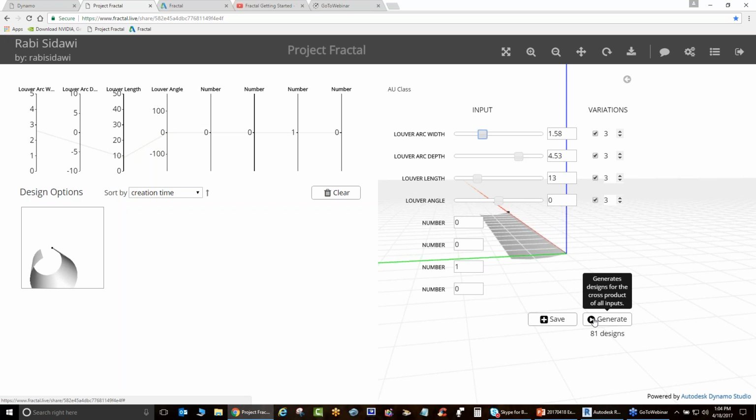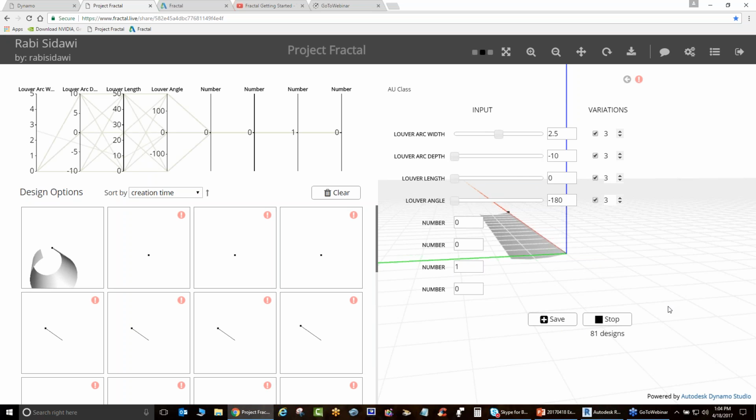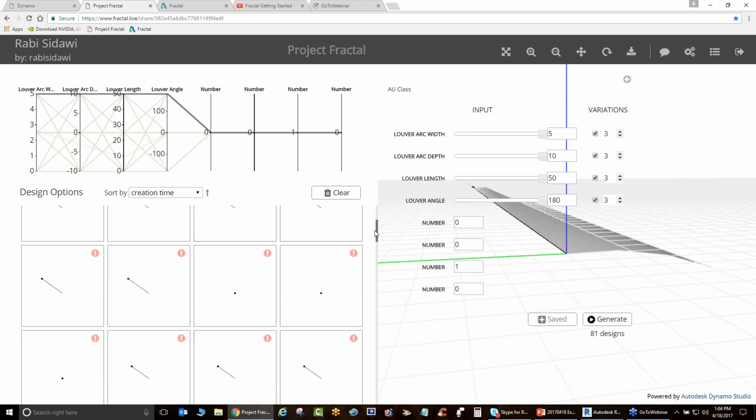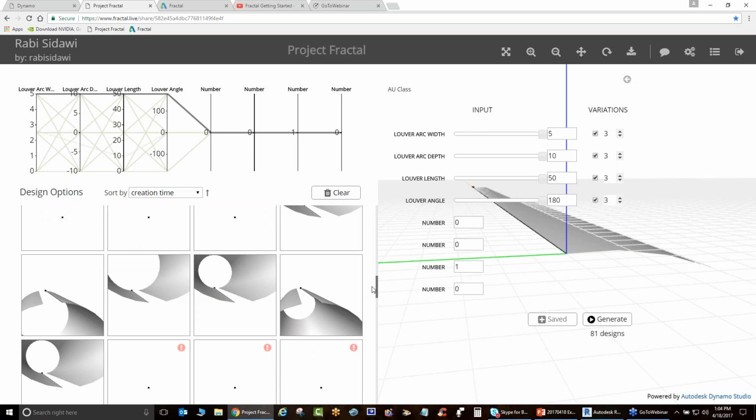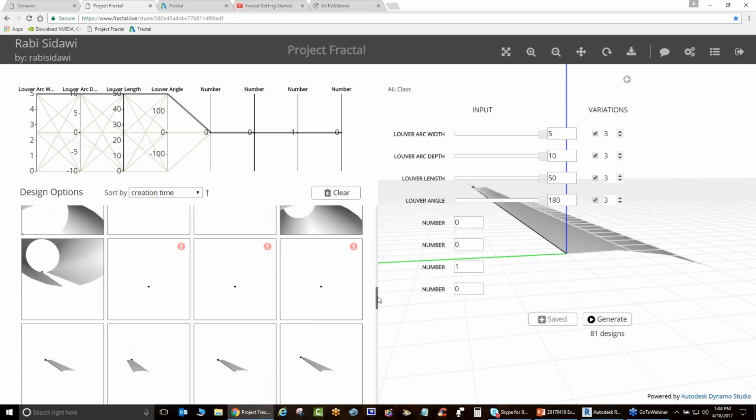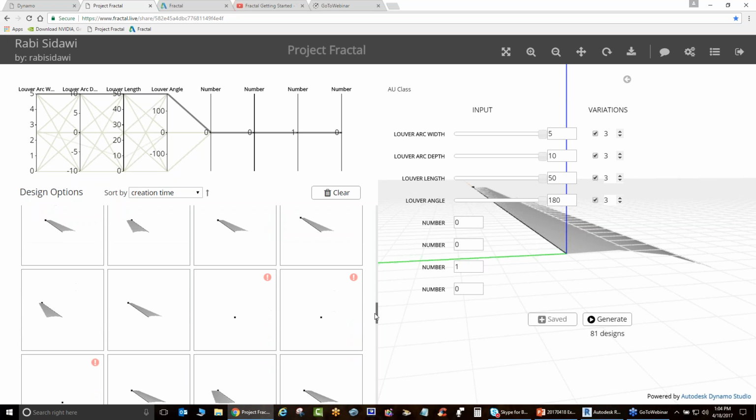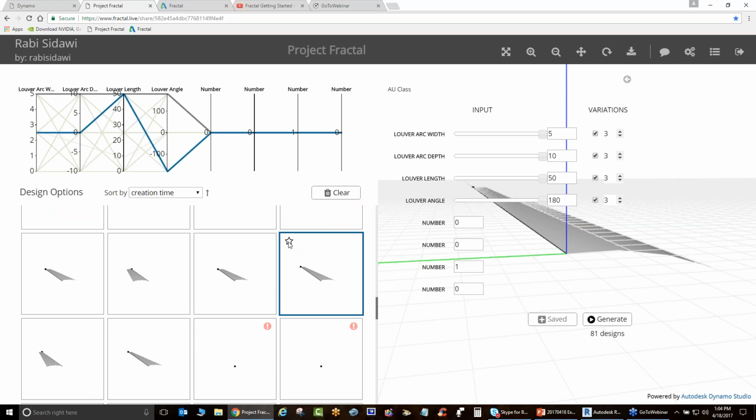and then once we are ready, we can simply select generate, and it will go through different design options and change the parameters in the graph to come up with all the different possibilities for this design. So here it is. We came up with shapes, most of them meaningless. They're not useful to us. But I may like, for example, this design right here. I can just go ahead and transfer that into the Revit geometry in order to use it in my project. So that's the basic principle of how Fractal works.